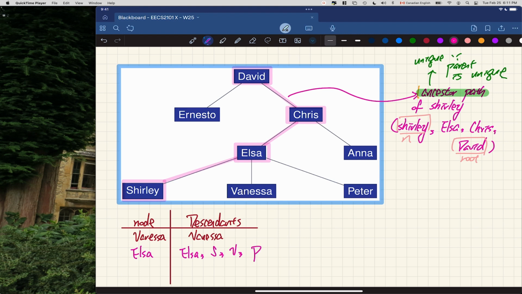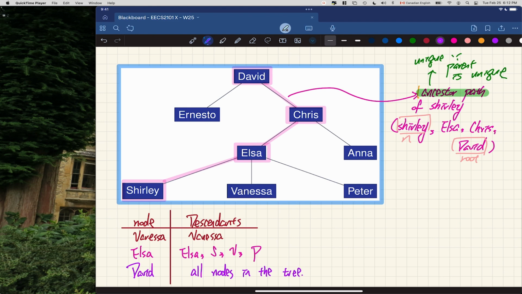One more. Which node has the most descendants? The root, obviously, because every node is underneath it. So David over here has all nodes in the tree as descendants. Very important.